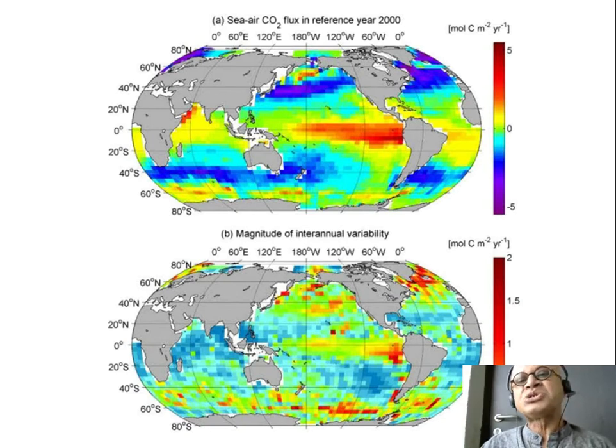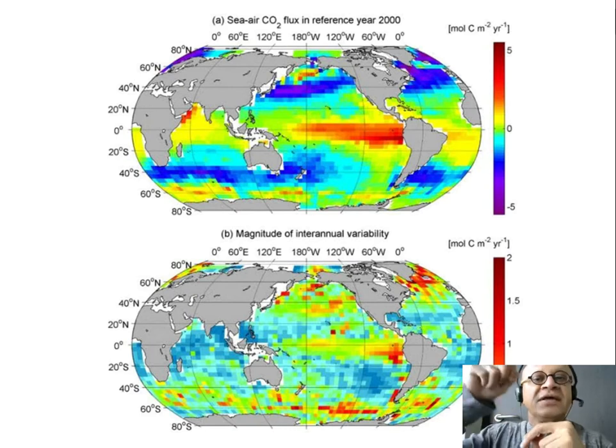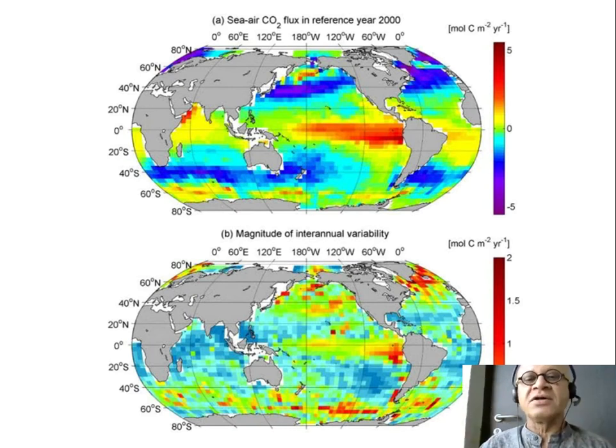The Kuroshio extension region, the Gulf Stream region, and the cold waters up here in the Labrador Sea, and the Greenland Seas up here in the Arctic, in the Southern Ocean, you can see that those regions are blue, which means that's where the ocean is taking up CO2. Cold water obviously is favorable for dissolving CO2. Warm waters emit, solubility goes down, but again it's the difference in pCO2, partial pressure of CO2 in the atmosphere and the ocean, and the mixing by the winds that determines all that.